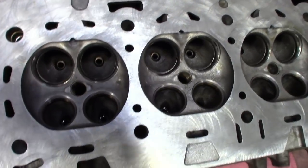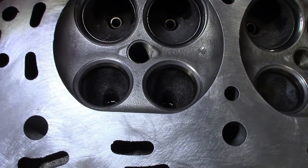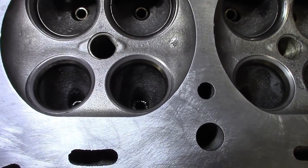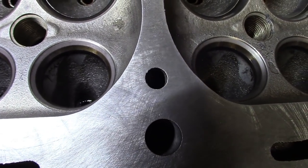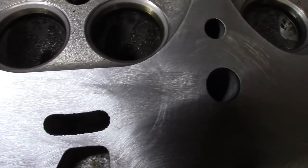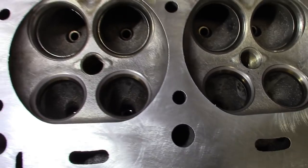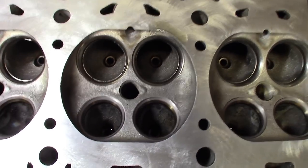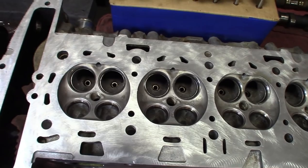All right, so I knocked out all the exhaust valves. We didn't have to go too crazy because they didn't look bad to begin with. You can kind of see the difference between the intake and the exhaust — they got like a faded look to them now where the valve seat is. I had a heck of a time getting that valve lapping tool to stay on these smaller valves. Plus it's newer, so the suction cup hasn't broken in. So now all these valves are pretty much married to the cylinder — that's why I got this box: cylinder number one, two, three, and four. I'll flip this thing over and knock out the intake valves.